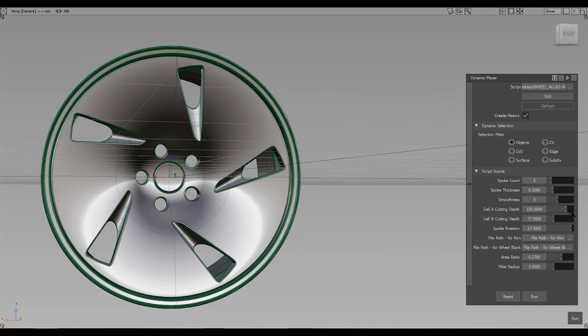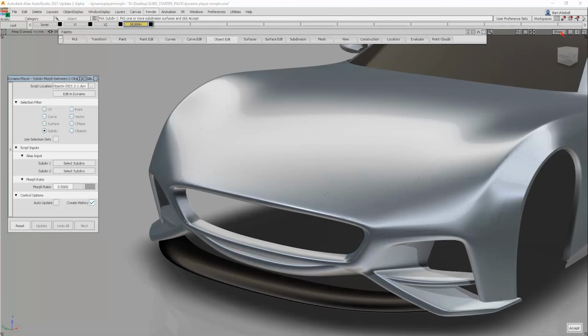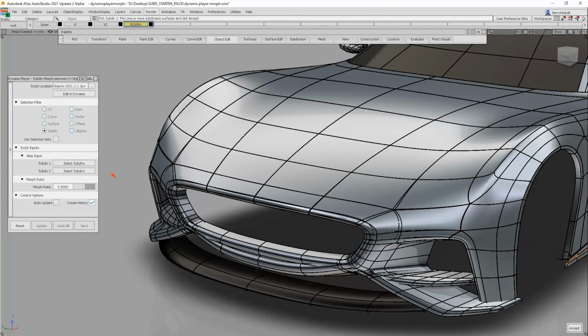And this is the idea of actually creating a script, such as the wheel that you see here, and being able to actually just control it by moving sliders left or right without having to know how the script works or how it was created, but critically using that script and sharing it with my whole team. Okay, that's really, really super powerful. Dynamo inside, but having no idea of what Dynamo can do, but automating these complicated and quite tedious geometry creation jobs.